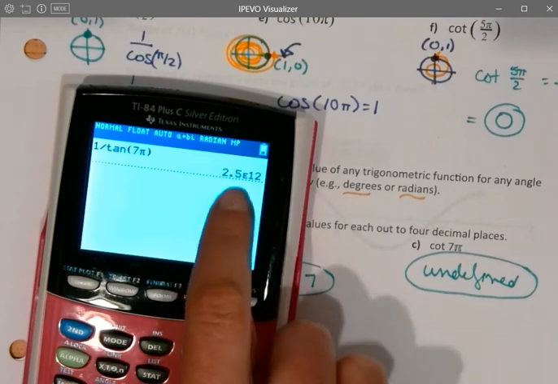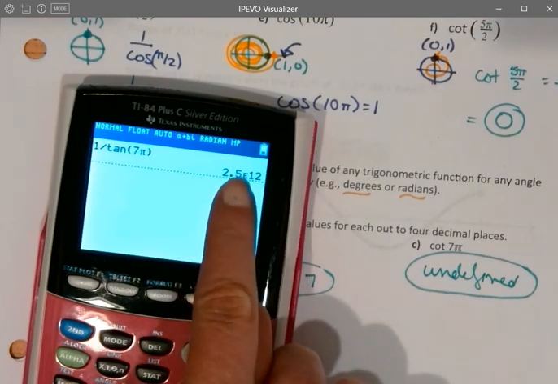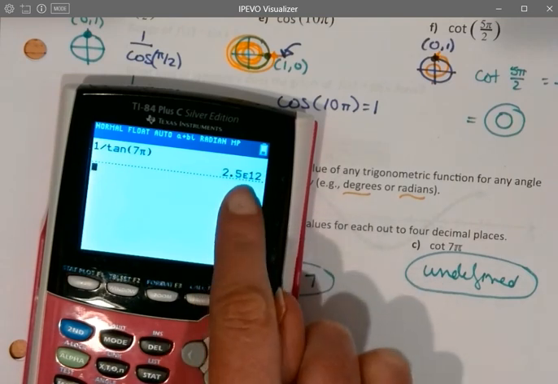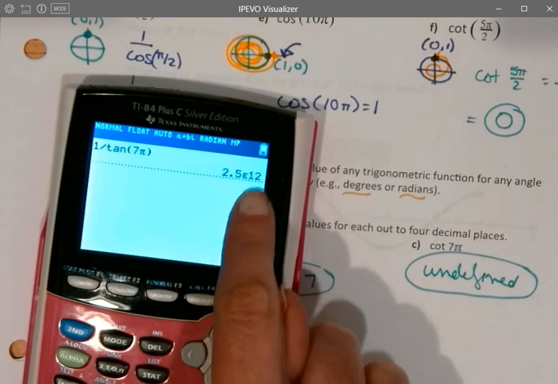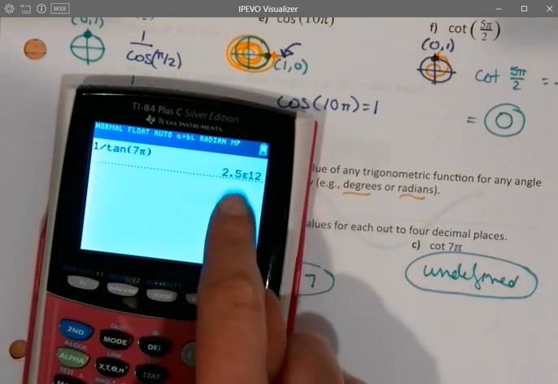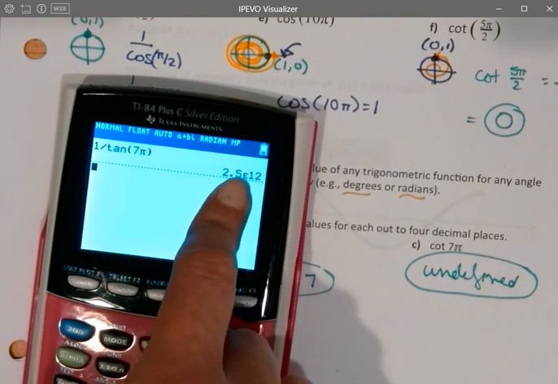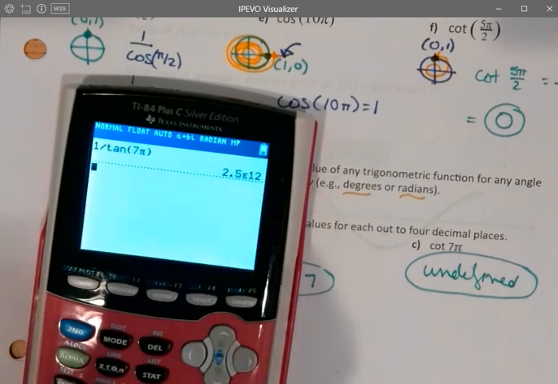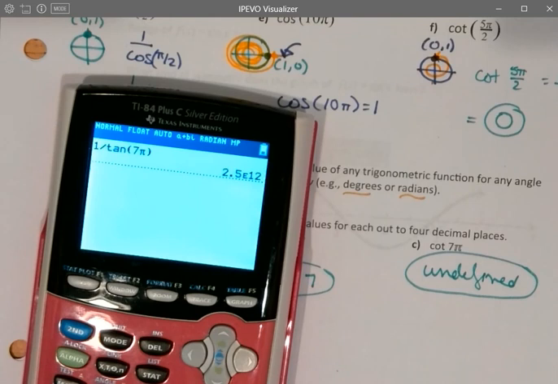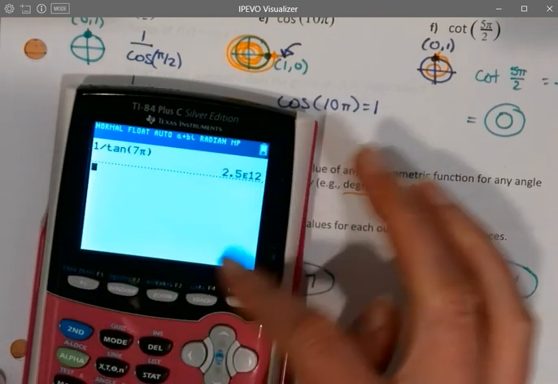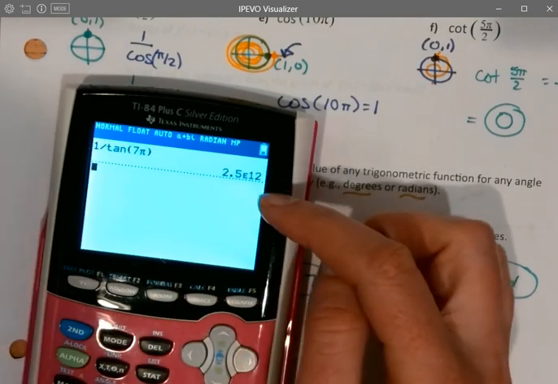So what's happening here is that there is a vertical asymptote, so it is undefined. And so my calculator is actually failing to evaluate it. So bad job, calculator. The Desmos was able to evaluate it. The calculator gave me a very, very large number, which is actually not correct. It truly is undefined. It's trying to go infinite. My calculator didn't do good. So we're going to not use this thing. It's not behaving well. So it really is undefined.